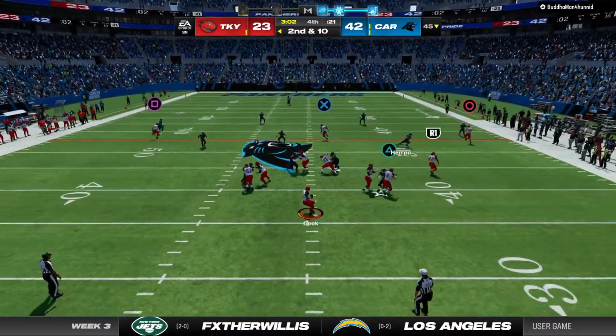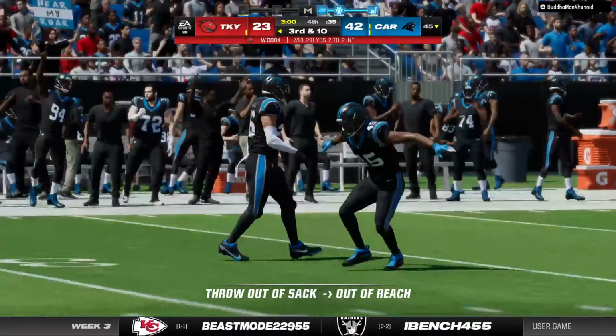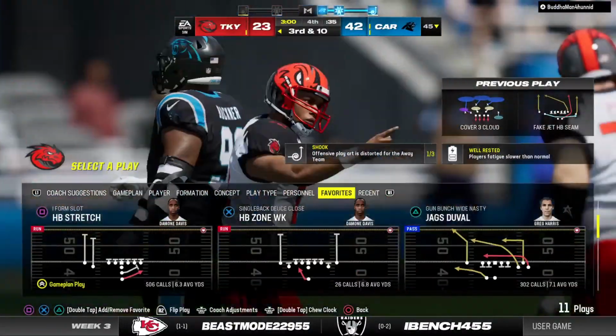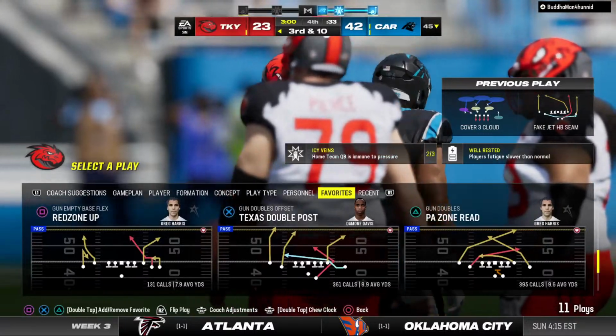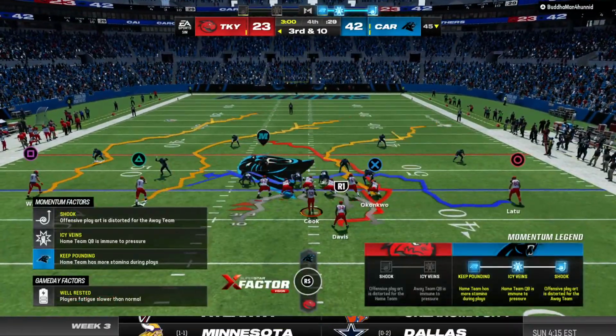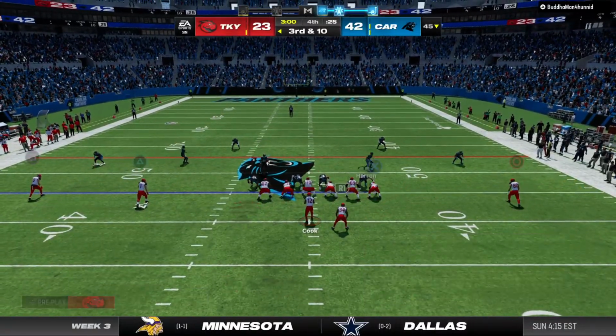To throw on 2nd and 10. Cook. Oh, that'll be incomplete. Well, he took a shot as he let that go. And it's going to bring up a 3rd down. That incompletion is not a surprise with the way that this one has gone, and the frustration, the body language is evident everywhere. This team, they've really been put through the ringer in this one.